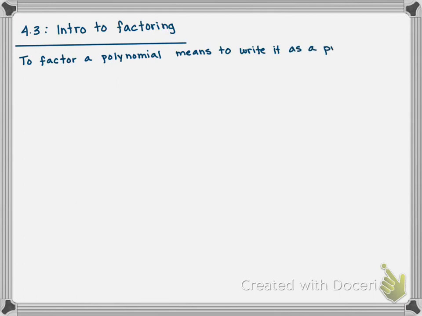What's product mean? I feel like at least one of you knows the answer to this question. Isn't it when you multiply two things? Yeah, so product means multiplication. So if you write something as a product, it just means that you're writing it as two or more things being multiplied together. So, a product of two or more polynomials.